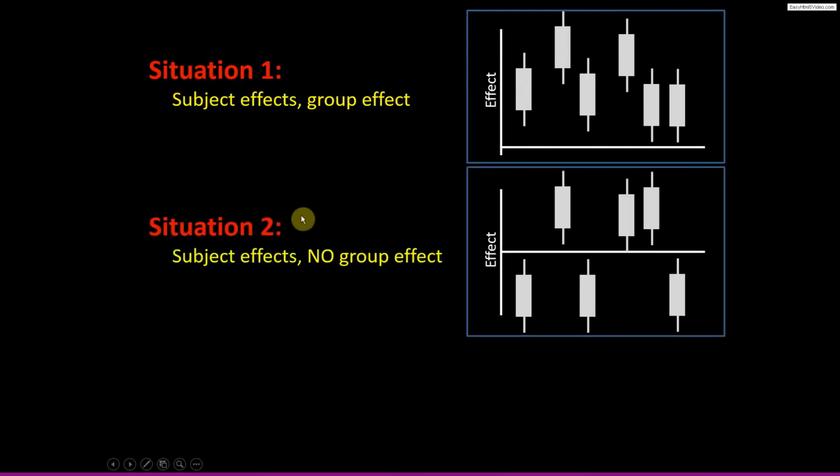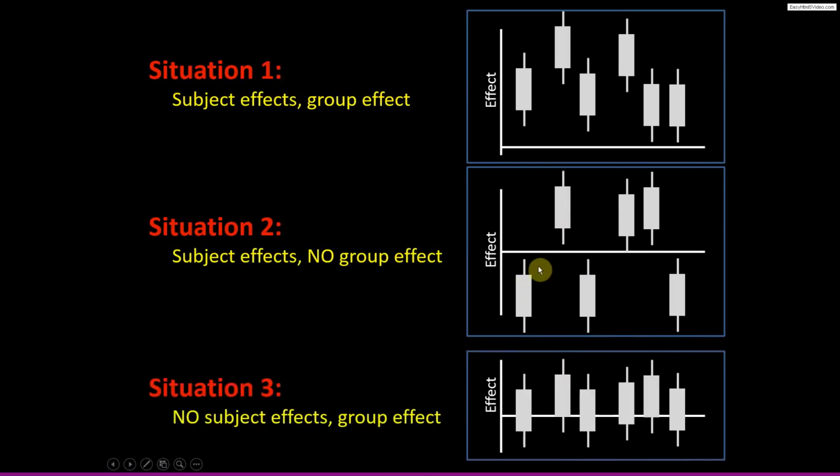Here we have situation 2. Here we have effects within each subject individually, but no significant effect at the group level. You see all the individual subjects are far away from 0, but we have 3 subjects below 0 and 3 subjects above 0. So there is no group-level effect in this case. Now, of course, maybe this is meaningful. Maybe these were the control subjects and these were subjects who took a medication, so maybe this makes sense. But taking a very simplistic look, we can say here there are single-subject effects and no group-level effects.